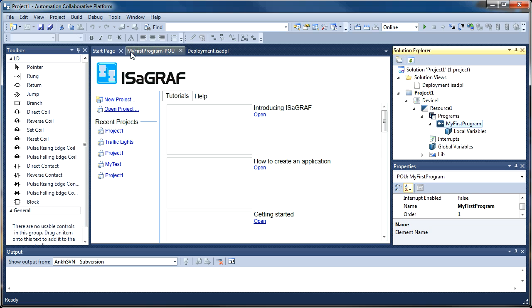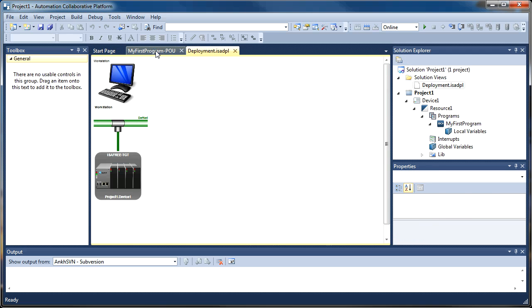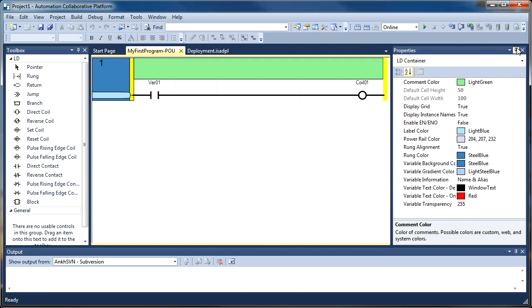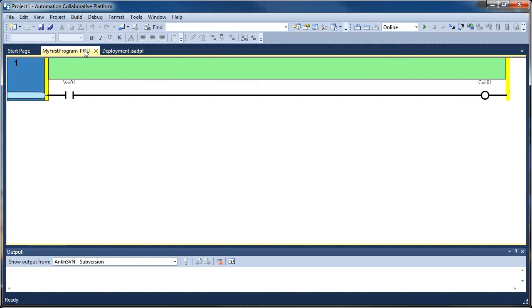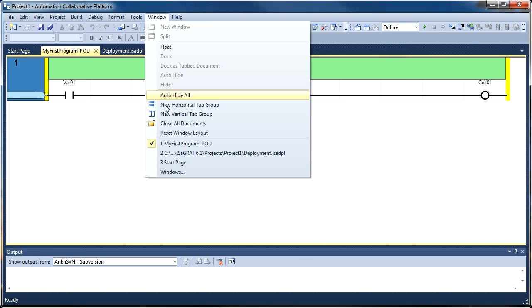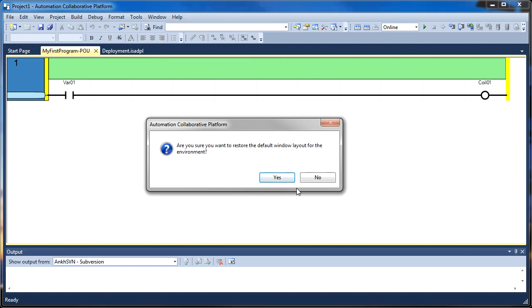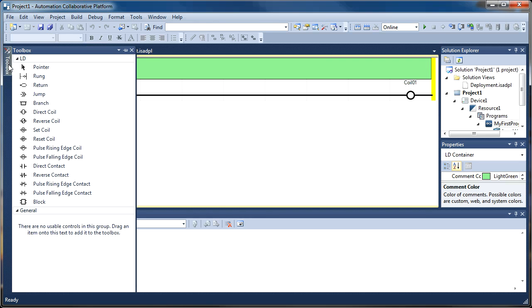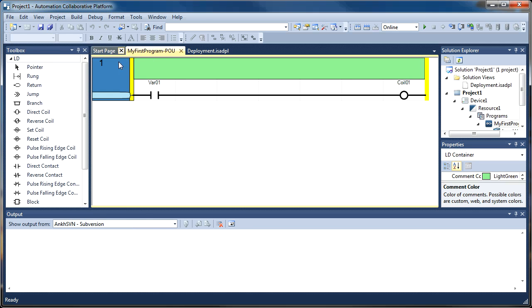Another little thing, we get lots of tabs up here, so you have all sorts of different views of things up here. Again, if you get yourself all confused and you've lost all your windows and it's all disappeared, then you can go up here in Tools, it's Window, and you go Reset Window Layout, which will take you back to the defaults that the project starts at. So there it is. Now notice the toolbar is by default a little wee fly in, fly out box that when you hover over it, it comes out for you. So you can choose to have that pinned in the side if you want.